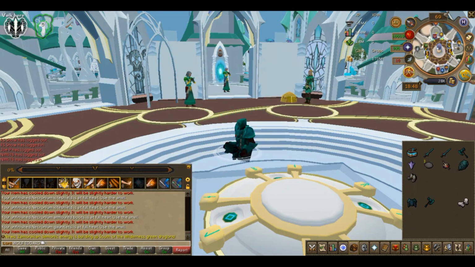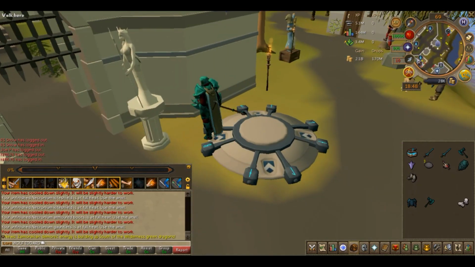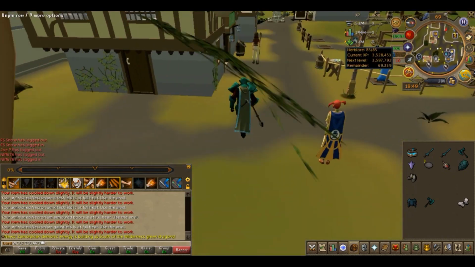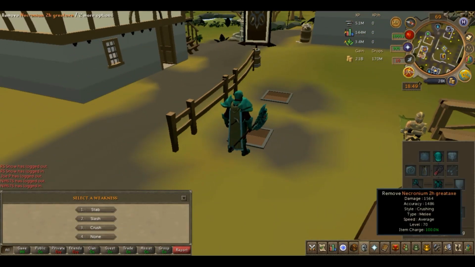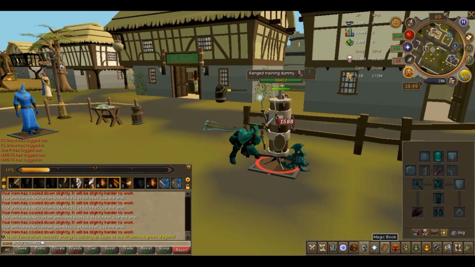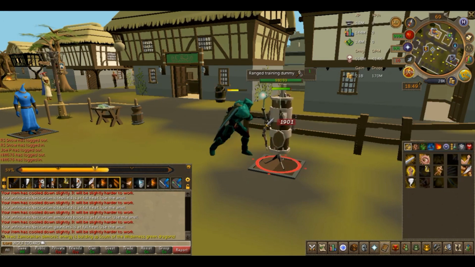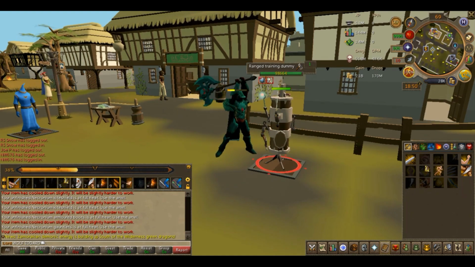Okay, so now let's head to Lumbridge and test out how each of the weapons does on the dummy. First, we'll test out the big two-handed axe. I expect it to do pretty good because obviously it's a 2H weapon. It should hit pretty hard and do pretty good. It seems like it's actually doing pretty good. It hit 1,000 plus multiple times.